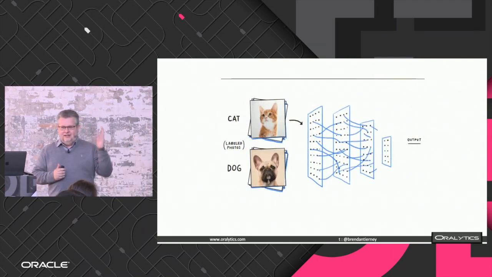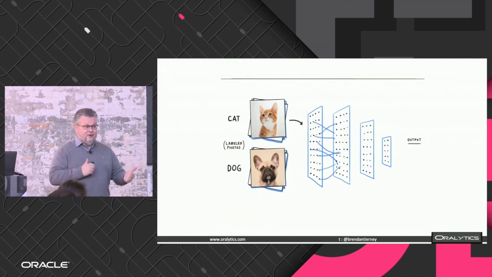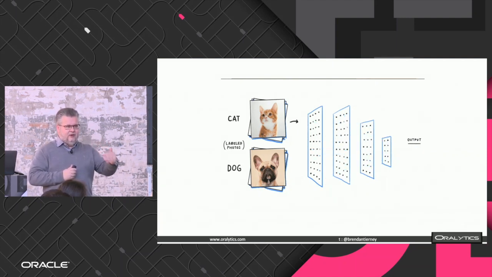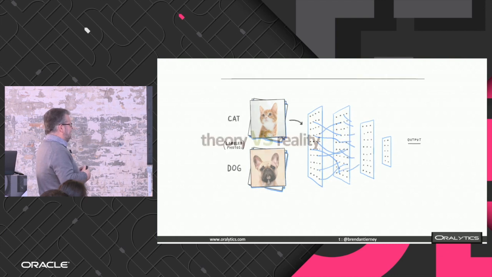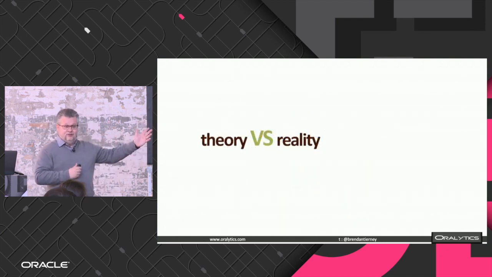But the problem with the deep learning examples is you're always going to see examples of, well, it's great for sorting photographs, right? And I can identify me in a photograph, or I can identify my cat or dog in a photograph and whatever else. How useful is that? Now, I have a couple of examples of how we've gone about using this technology to solve it. So it's a little bit of theory versus reality, all right?